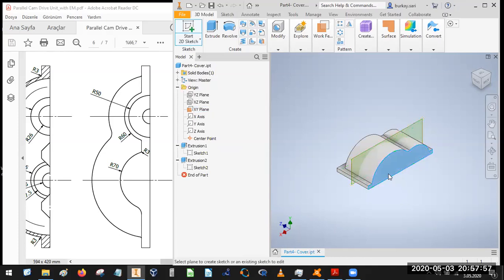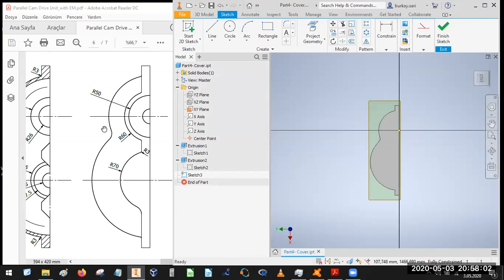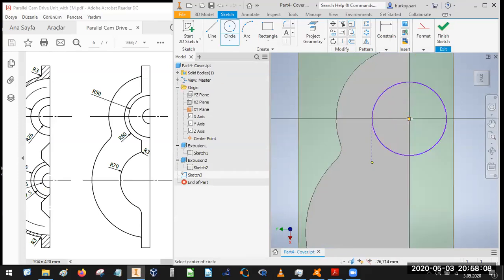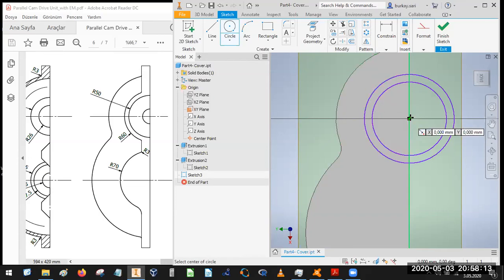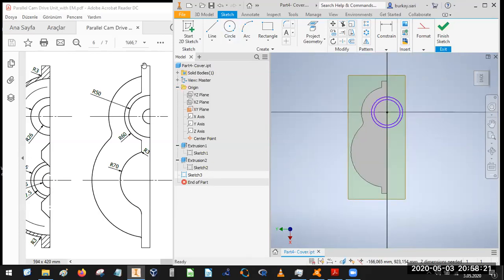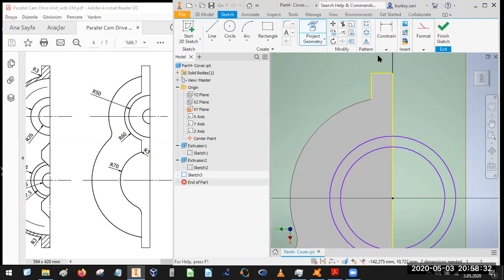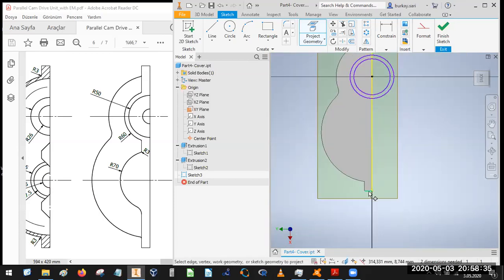I will start a sketch on this view. I will turn my view. This is my point of view. From this point, first of all, I will draw two circles, which I have seen here. Also, the next one, but I will leave as it is. I know these dimensions. Also, what I see here is we have a straight line. I will start that straight line by using the geometries, the base, this line, and this line.